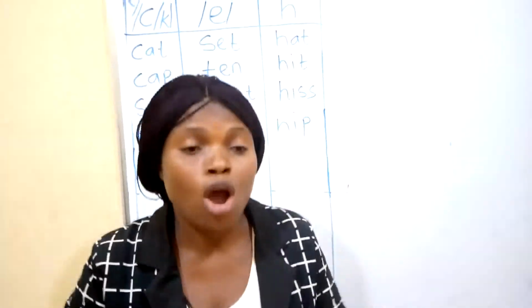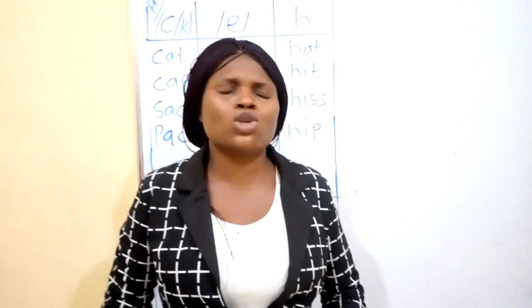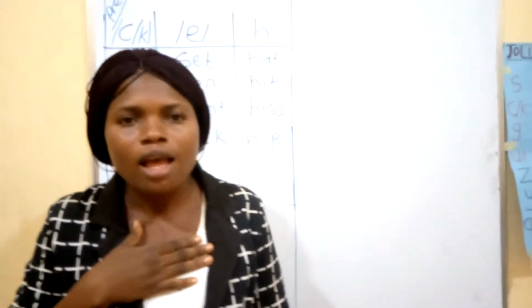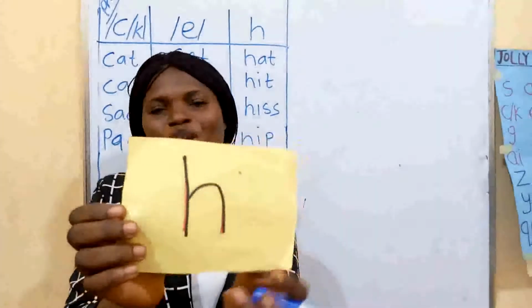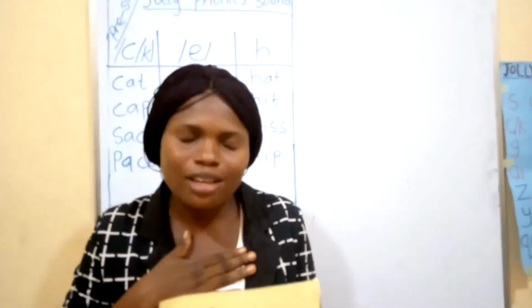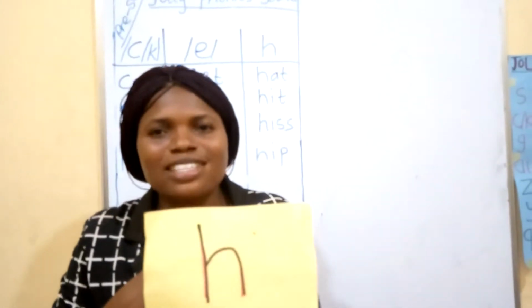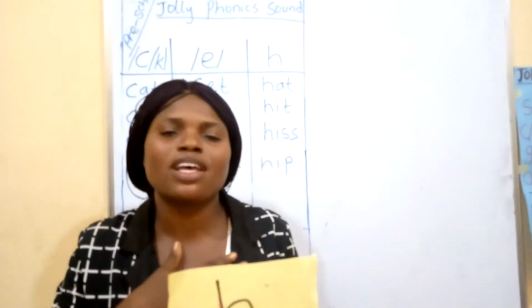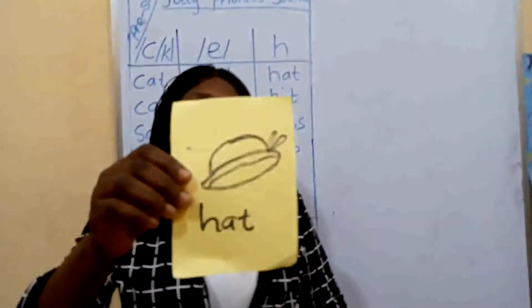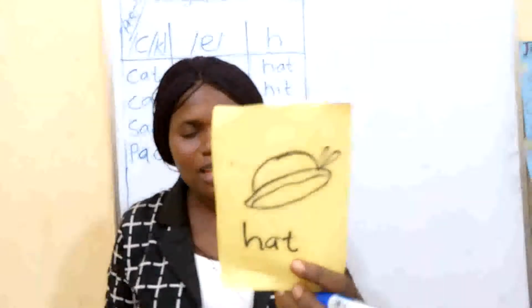Anna was hopping. When she hop and jump, she hop, she jump. She was so tired and she started breathing. She did like this. That takes us to the sound. What sound is this? Hop, let me see. When you get tired, make the sound. Letter H, make the sound, as in heart. That's lovely.